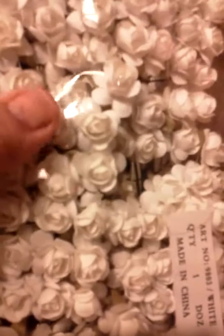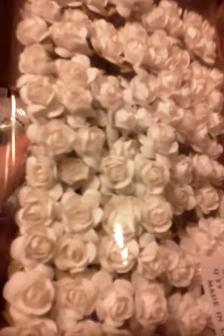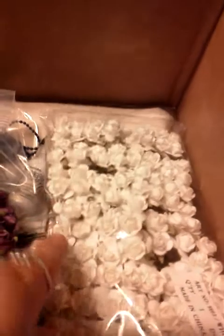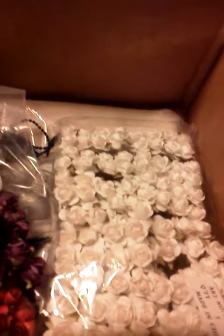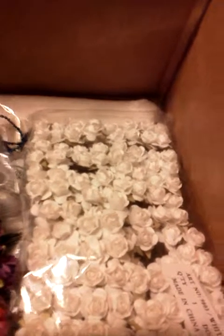She was only supposed to send me these beautiful paper flowers that she gets there in Albuquerque. But look at these, you guys. She sent me a whole package. And that's what we agreed upon, was that she'd send me a whole package. And then she had texted me after she went to get them and said, well, would you like a package of white and maybe a package of mixed? And I said, well, sure. And she goes, well, if I do that, then I can get mixed and share them with some other people too. And I was like, oh, that would be great. So she sent me the package of white.